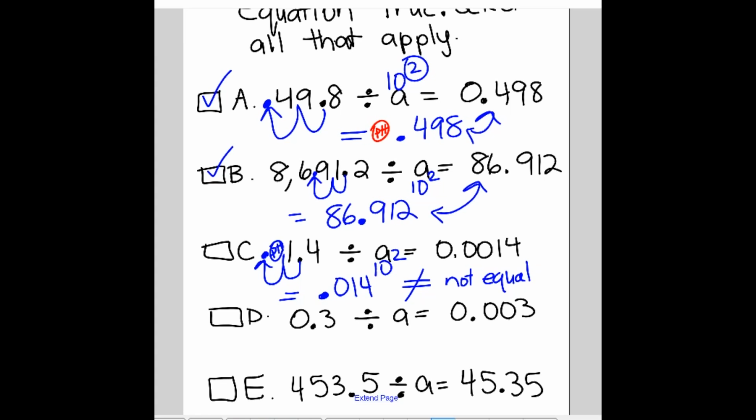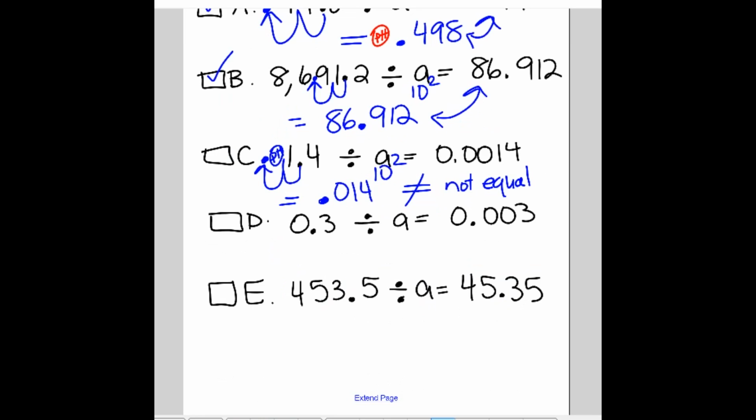All right, let's look at D. D says 0.3 divided by, of course, 10 to the second power, because that's what we've been doing, equals 0.003. So let's see if that's what we can get. So it's starting between the 0 and the 3. Let's move it over 2 places. 1, 2. What goes in that blank space? Placeholder. Let's rewrite it. So that's going to be decimal point 003. Does that look like what we need in our answer? Yes, it does. The decimal point is before 2 zeros and the 3. That is the same. So that's true.